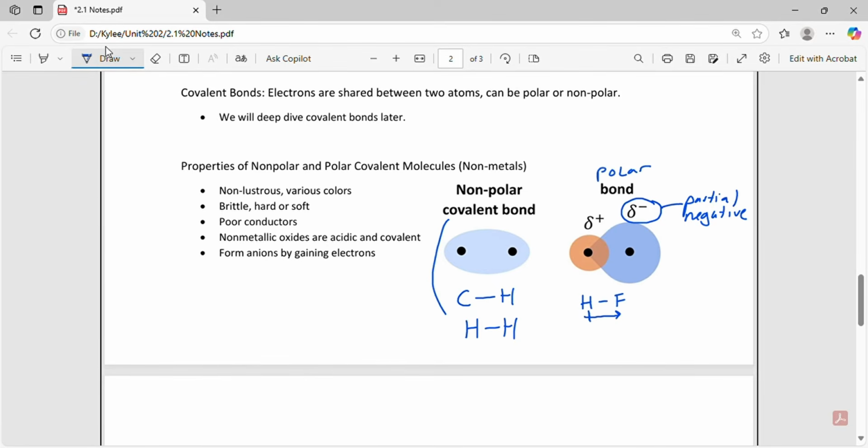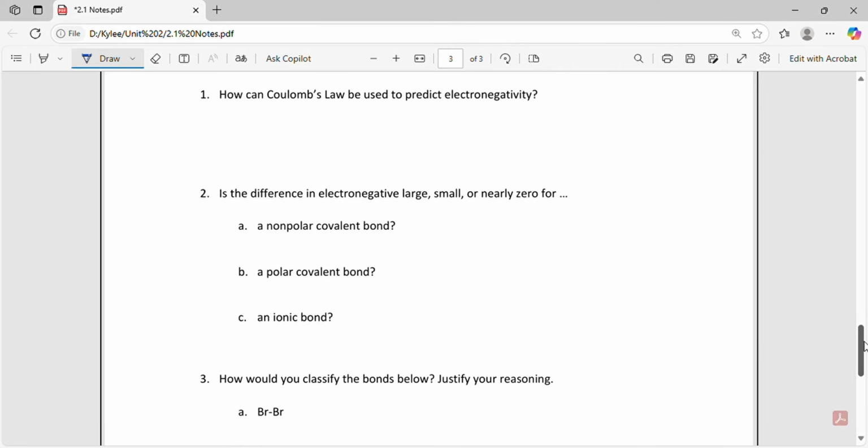And so sometimes you see dipole arrows drawn like this. Or, like I mentioned before, we can use this little Greek symbol and a positive sign to show that this is the positive side of the molecule and this side is the negative. All right, so some examples here of our introductory section in Unit 2.